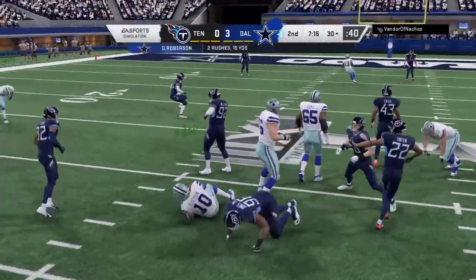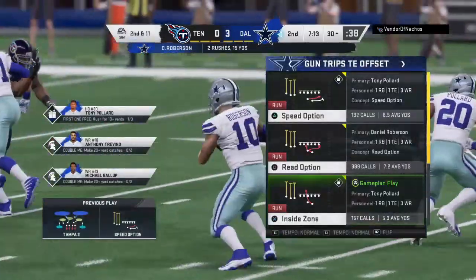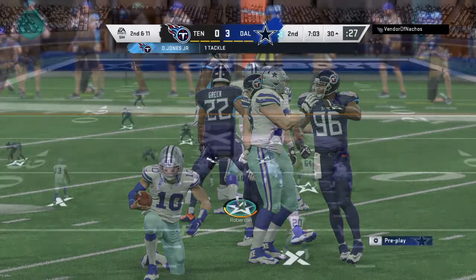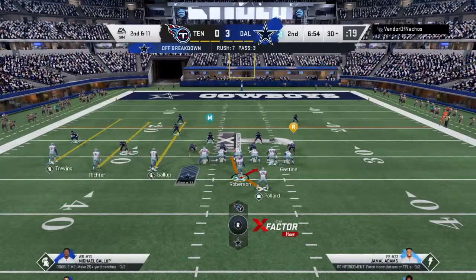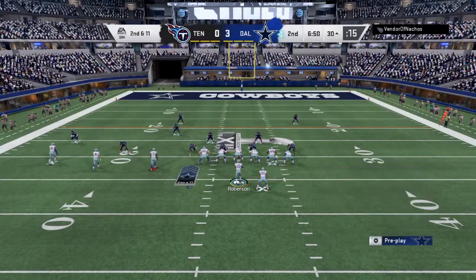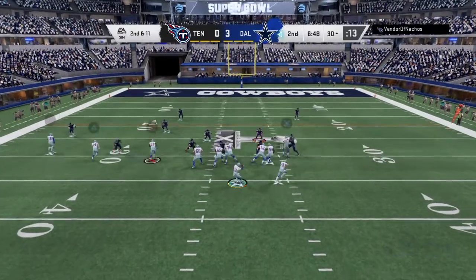And he went backwards. He'll be down at the 30. It's a loss of a yard there, and it's 2nd down. Well, that's the big drawback to this play. Even if somehow the quarterback pitches it, he's not immune to the big hit. In this case, he kept it and absorbed it anyway.